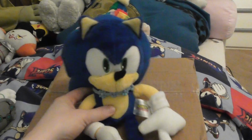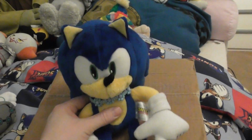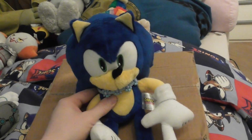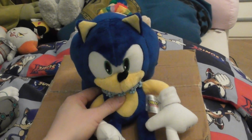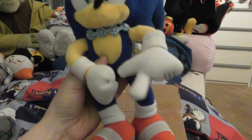And at the same time, actually, they released this 12-inch modern Sonic as well, and I was really enthusiastic about this guy. That is actually why I collected him. I didn't collect one of those 8 inches when I prefer the larger ones, and yeah, well, this was the 12-inch modern Sonic that was released by the time.